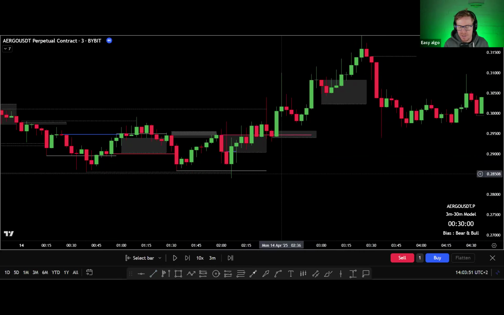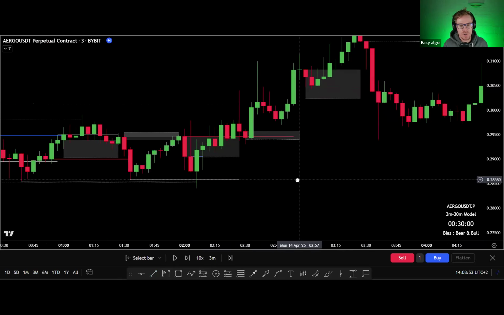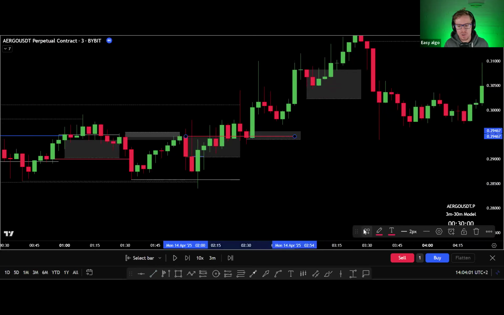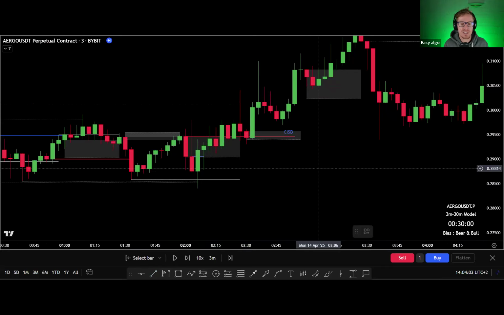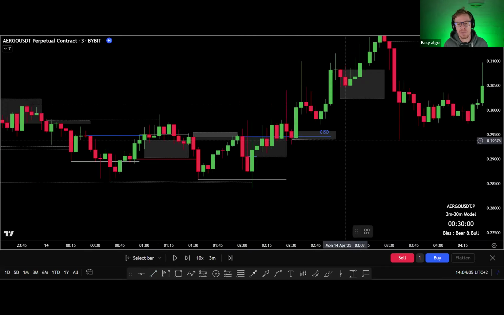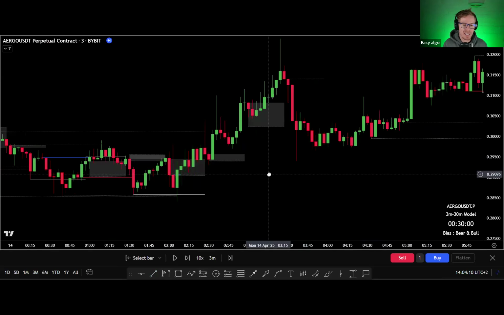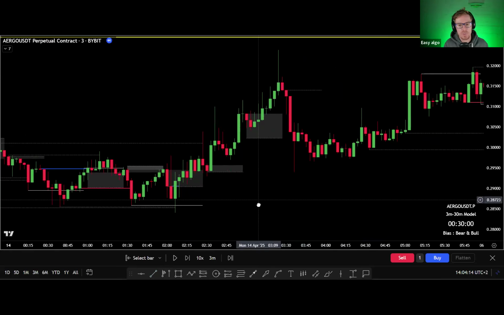Sometimes the logic gets confused if we get manipulation happening, and this is why we're working on a more intuitive logic for the upgrade. But this would have been the actual bullish CISD, and you can see price broke above it and would have been a nice entry. Even though it's not 100% yet, it's still 95% there, and it's enough to help you find lots of good trades.